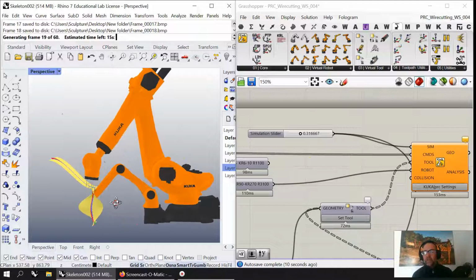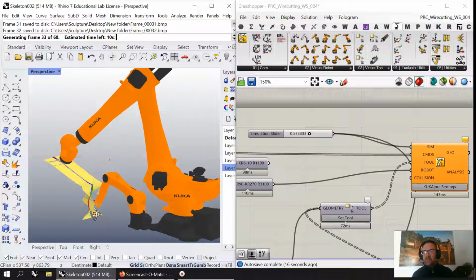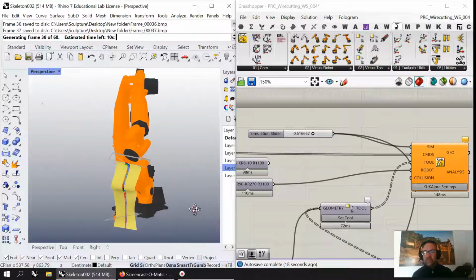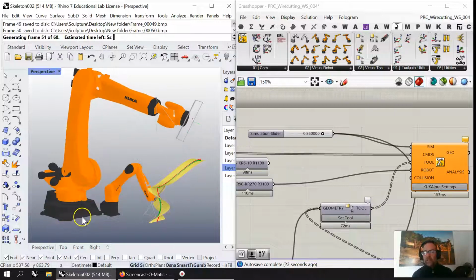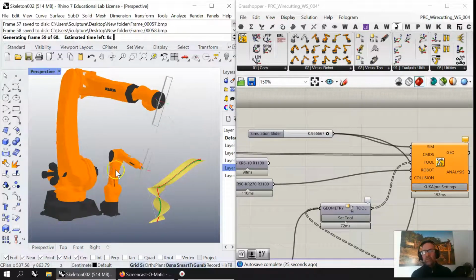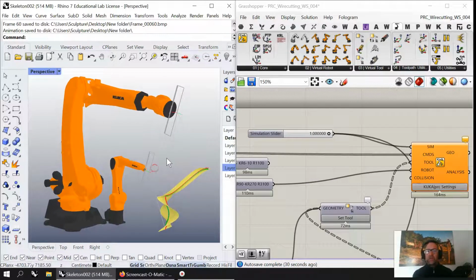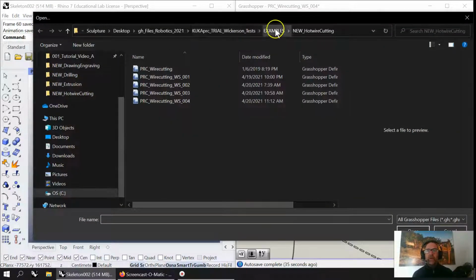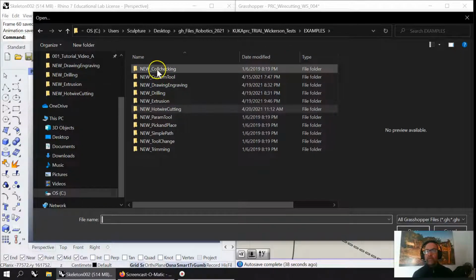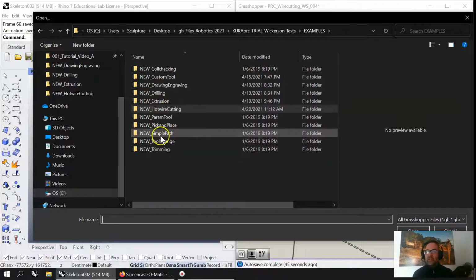And if you did have a big piece of styrofoam, and this is going to slowly transfer into skill saws and chainsaws, but we're going to start pretty simply. But I think because I'll never be able to afford a KUKA robot, I certainly can have some creative augmented reality studies for people to generate artworks. And of course, this tool isn't really one that I'd use with sand molds or into metal casting, but I am going to run the gamut of opening all the files that are really well provided for in the samples, from checking collisions to drawing, engraving, hot wire cutting, and then I'll get into a param tool, a pick and place, and a simple path.